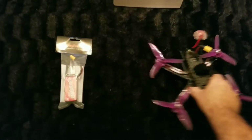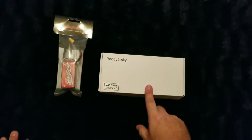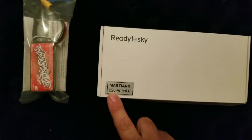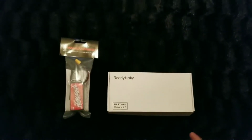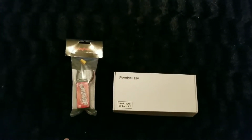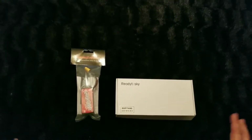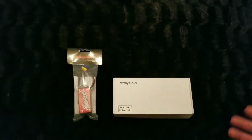So we're going to move the Wizard on out of the way here because it is not going to be getting 4-cell, and say hello to my next project, guys. This is my new frame, the Martian 2, the 220 size, so it's the same size as the Wizard, but this thing has 4mm arms, I mean thick arms. So I thought to myself, if I have to take the Wizard apart anyway and desolder and resolder to get it set up for 4-cell, if I'm going to go through all that trouble, I might as well just build my own drone from the ground up, and be able to choose all the parts that I want and use the components that I want to use, versus one that's ready to fly where you just kind of get what you get.